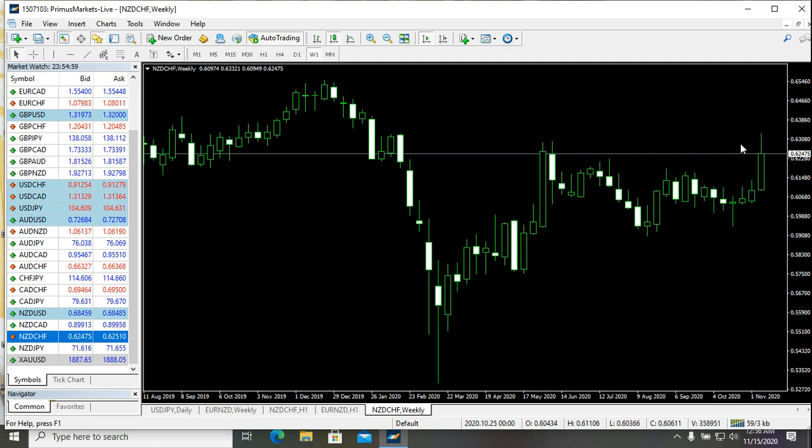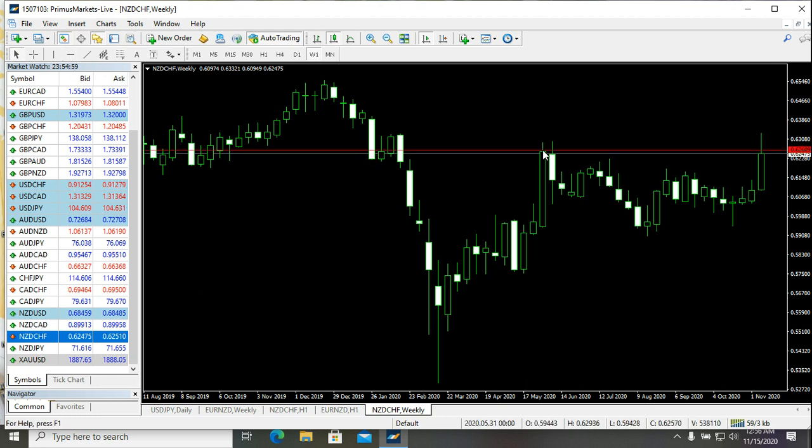Now if you look at what we have seen here on the weekly candle, you will see a bit of a rejection, a bigger rejection of about 100 pips. If I wouldn't lie, it's almost about 100 pips rejection. Now why did we see this rejection? We saw this rejection because there was a resistance level here, and so traders thought that that resistance had been broken. Let me draw the line for you to see.